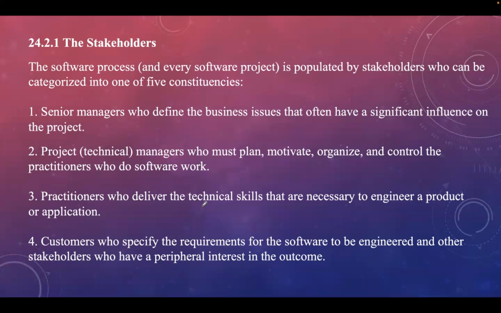Every software project is populated by stakeholders. They can be categorized into one of five constituencies. Here you can see four important constituencies out of five. Coming to the first one, senior managers. Their role is to define the business issues, and these issues can have a significant impact on the project.